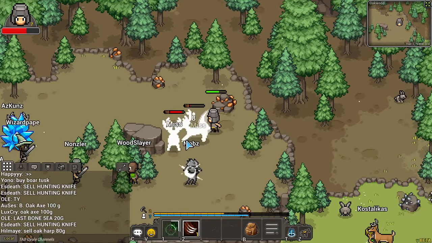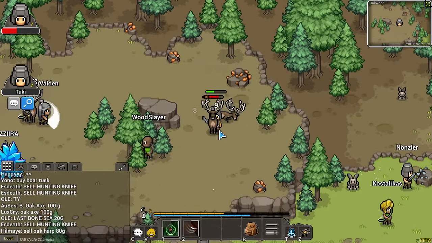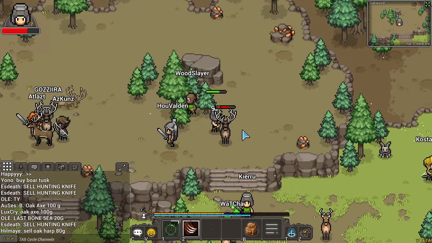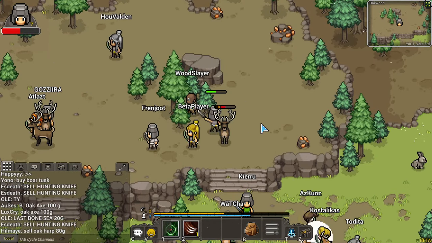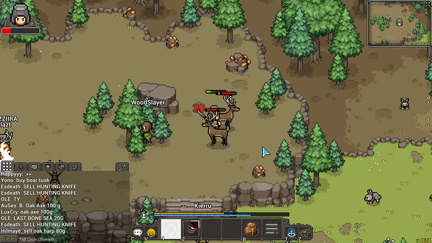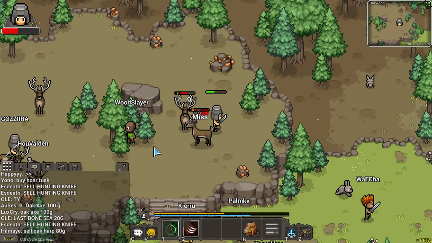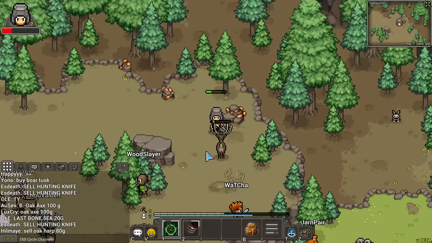Why is it miss? Okay, one down. So that one that died is from here below. So if I can position myself correctly, I can have the aggro again. And probably I'm gonna use some skill and yep. There we go. Look at this. So this is how you can do it, guys. You just need to remember the spawn point.